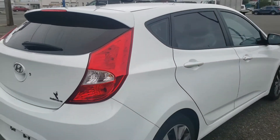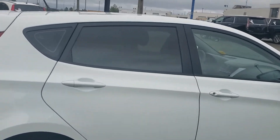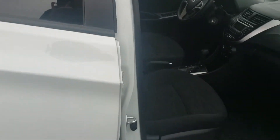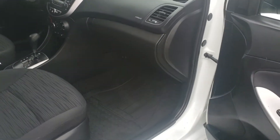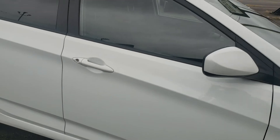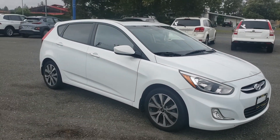This is a BC vehicle, one owner, no accidents. Lots of room — hatchbacks are quite deceiving for that. Look at all of this leg room. Great big glove box. All-weather floor mats which are convenient. If you have any questions at all, feel free to give me a call at 250-203-3661.